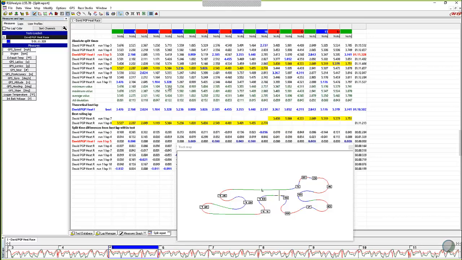Then we add up all those blue segments, and we end up with what we call a theoretical best lap. The driver did, from start finish line to start finish line, this 111.328 on lap 5, right? If we take each of these little segment pieces and we add them all up, the best theoretical is a 110.502. Some people really like to put a lot of weight into the best theoretical lap.